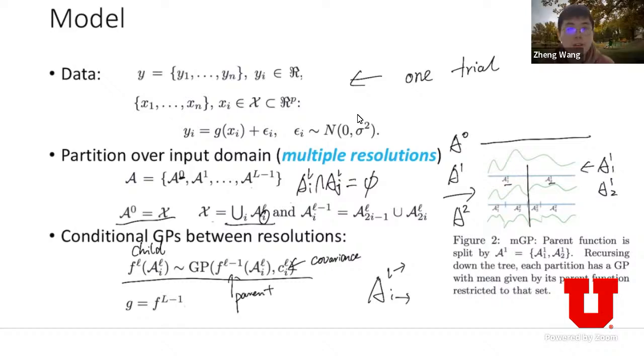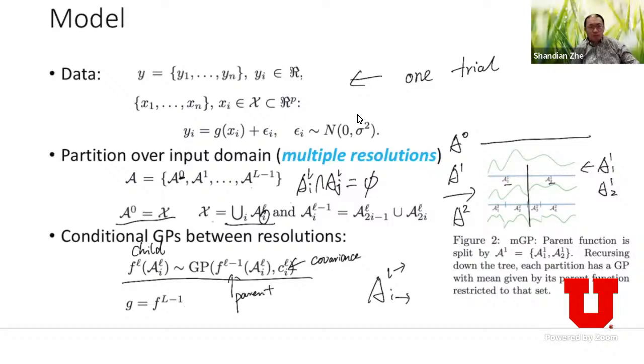Yeah, you can treat parent nodes as some shared information. Okay, yeah, I think so. So it's like the top functions apply to A0. It could be more stiff, like it changes more smoothly. Then down the way, the function, the kernel could be more flexible to capture their local changes.